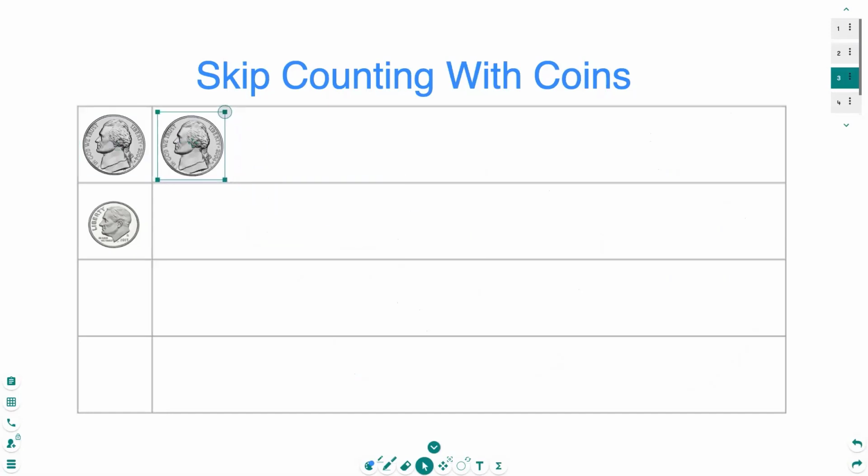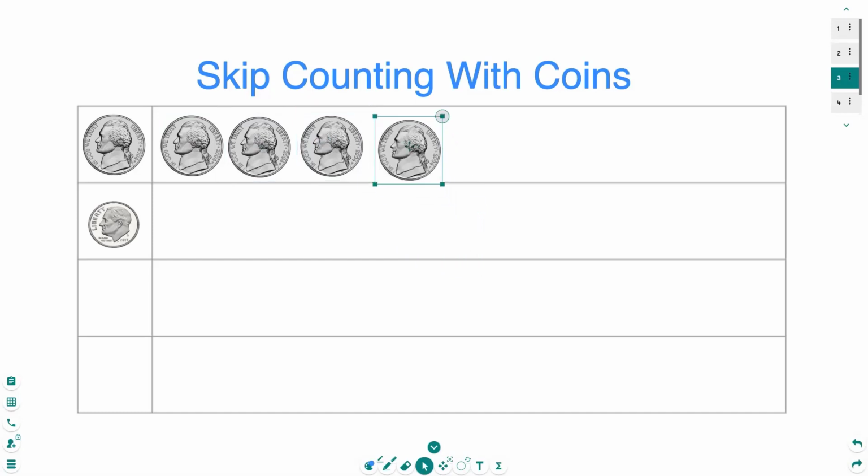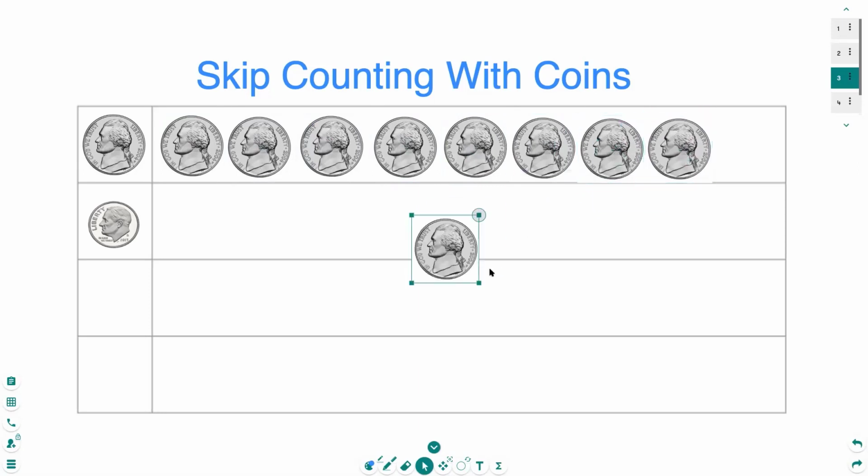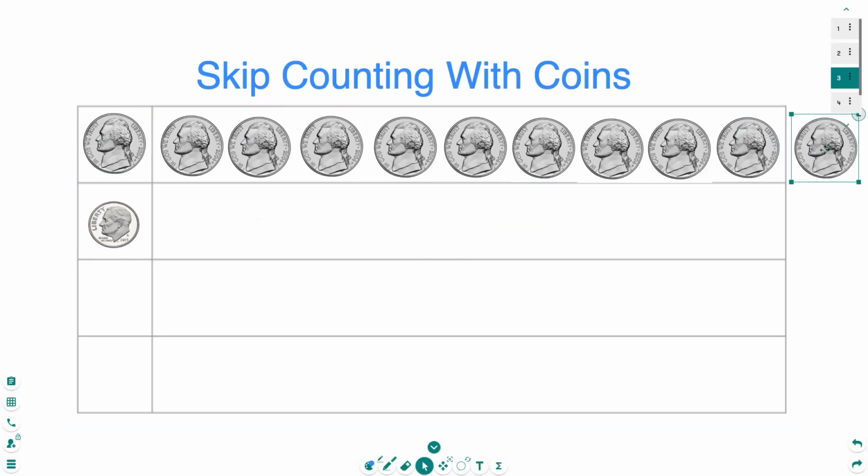And so you'll have your child lay down one nickel, and as they put it down, they can touch it and say 5 cents. They lay down another nickel and touch it and say 10 cents, 15 cents, 20 cents. Okay, so I'm gonna go ahead and count up my nickels and see if I have 50 cents. So 5, 10, 15, 20, 25, 30, 35, 40, 45. I will add one more because I wasn't counting this one when I was doing my count. So 50. I'm gonna go ahead and move this over just a little bit.